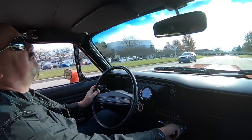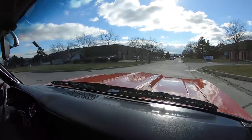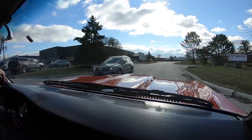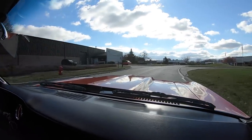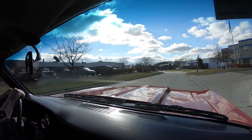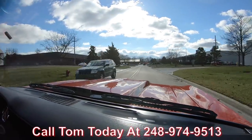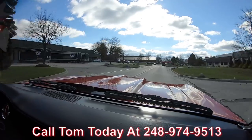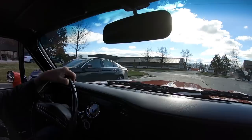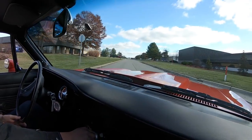All right, let's take our Nova for a ride. 383 stroker under the hood, four-speed shifter — I'll tell you what, this is one sweet ride right here. Beautiful restoration, cowl hood. The car is amazing and we can ship it anywhere in the world. Just call Tom at 248-974-9513 and Tom will tell you just how easy it is to park this dream in your driveway no matter where you live in the world.